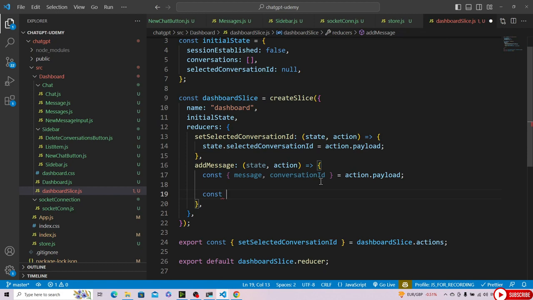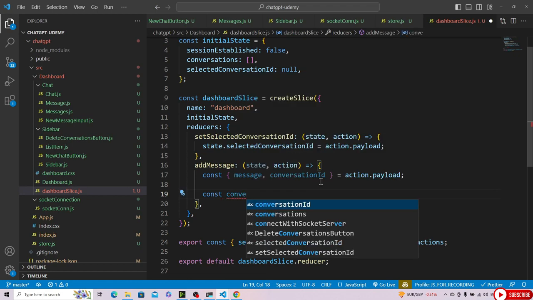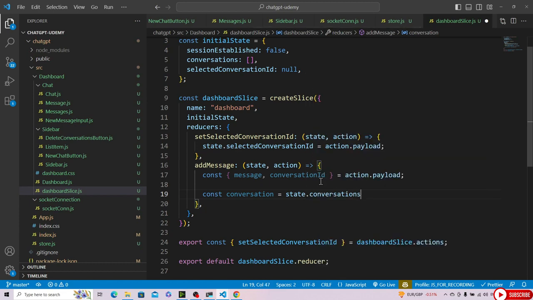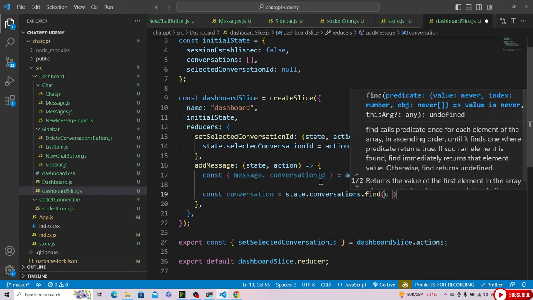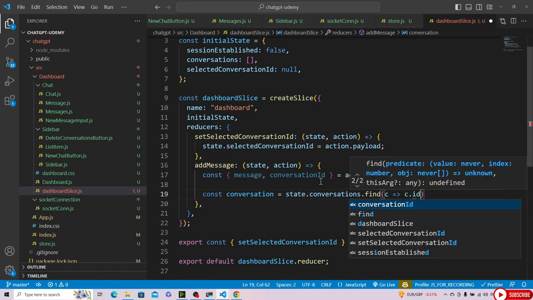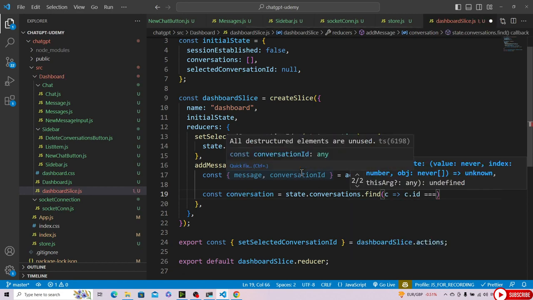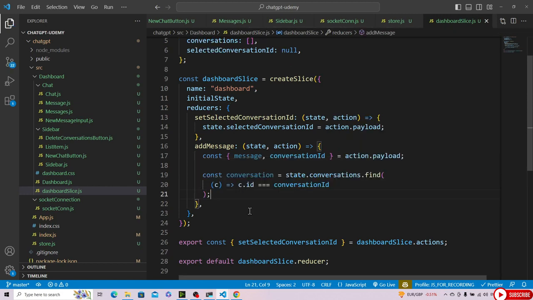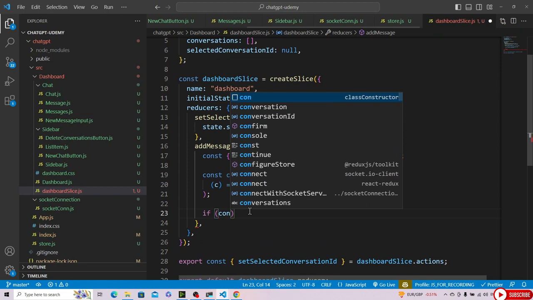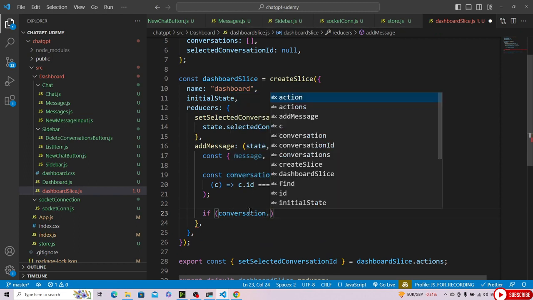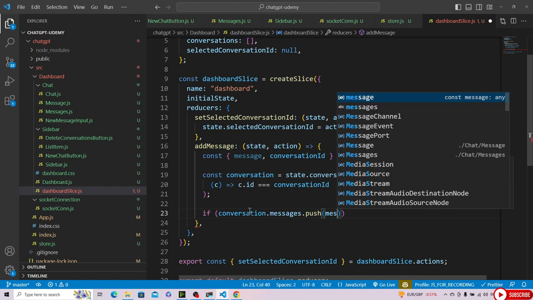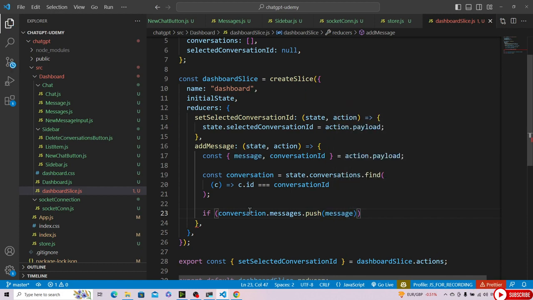Let's go for const conversation, and we'll be looking for state.conversations.find, and I will be looking for the conversation whose conversation ID matches this conversation ID, like this. Now, if this conversation exists, so that was, for example, a previous conversation from our previous session where we had been asking the AI, we just want to push the new message.